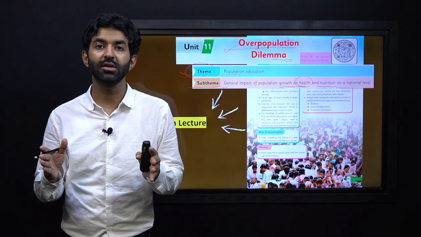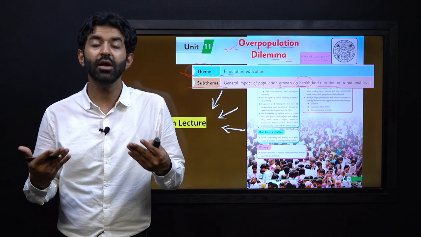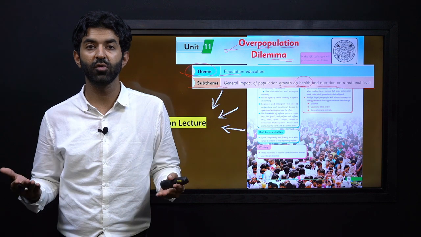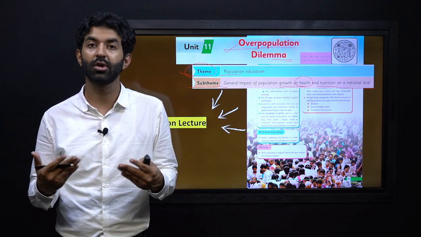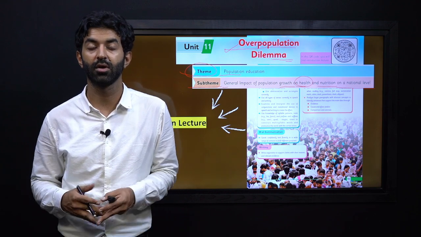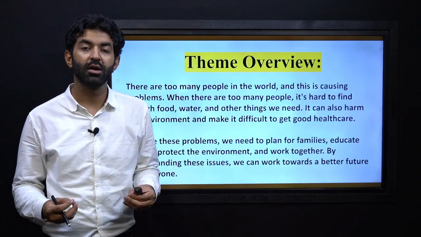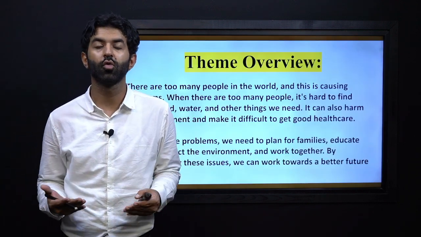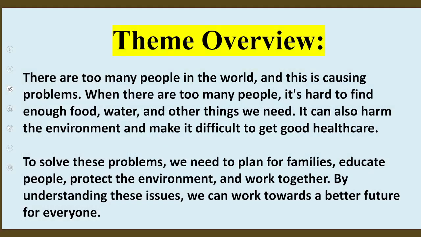So by reading this lesson, dear students, you will be educated enough to think about the problem, the dilemma which we have, and you can come up with your own solutions as well, and you can totally agree with the solutions mentioned in the lesson. All right, let's give a quick overview of the lesson, including the theme of overpopulation dilemma.